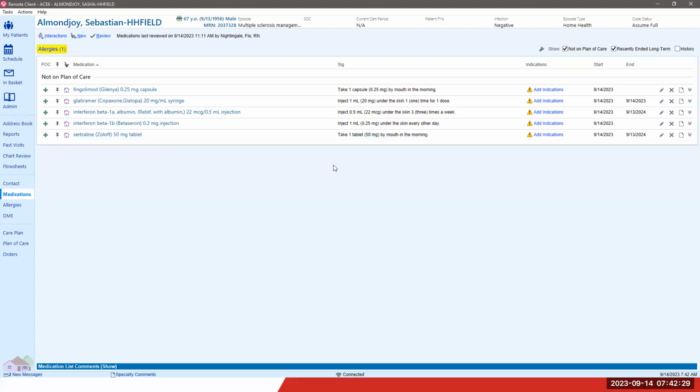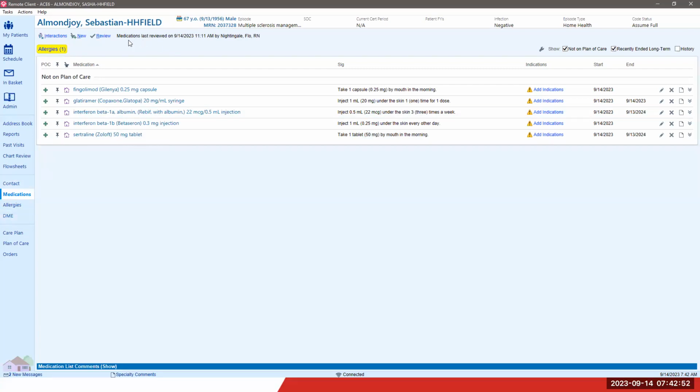Sometimes providers start a patient on a medication, and then our Lexicomp tells us the patient should take it for their blood pressure, and then the doc's like, oh no, they're taking it for their kidneys. So those types of things, so we don't tell the patient the wrong information. So it is really going to be concise for us.